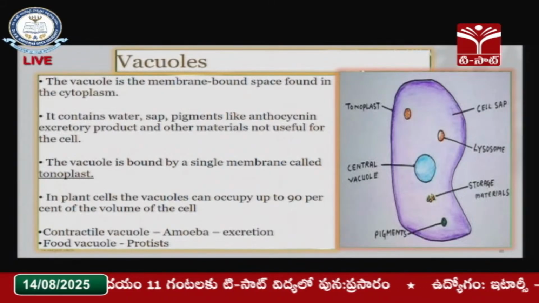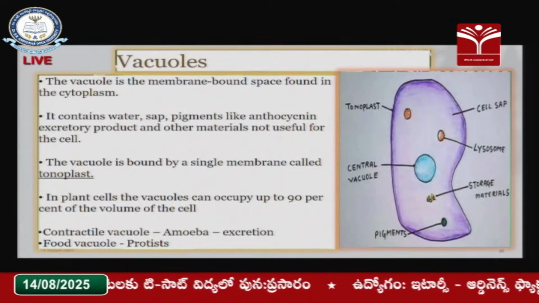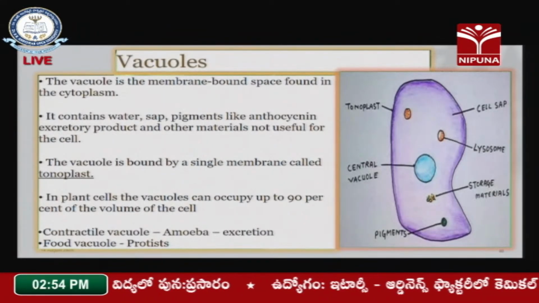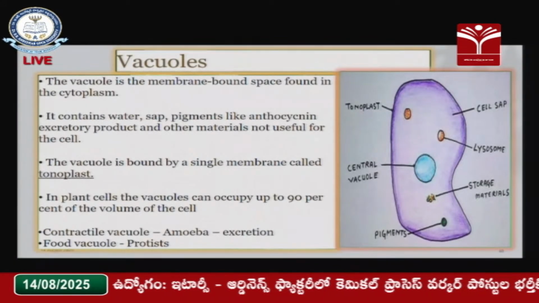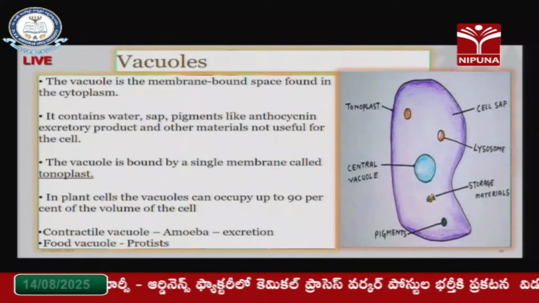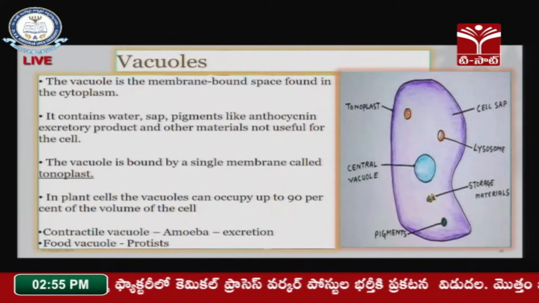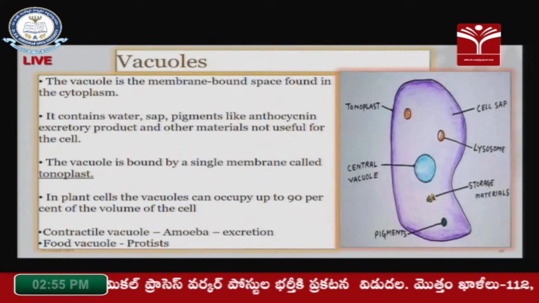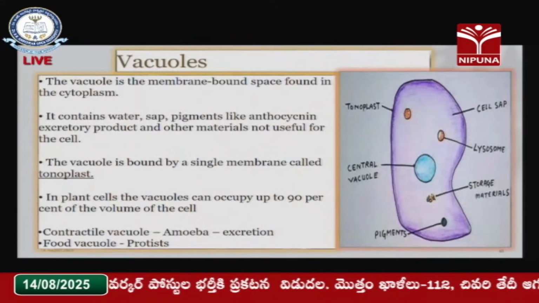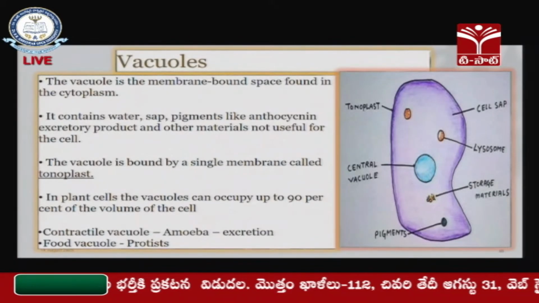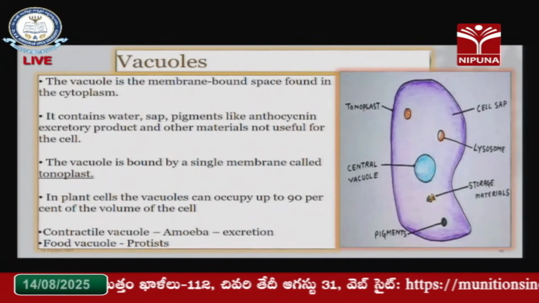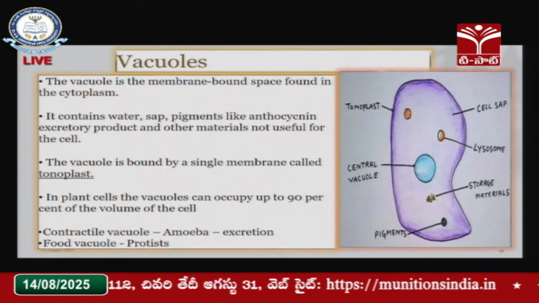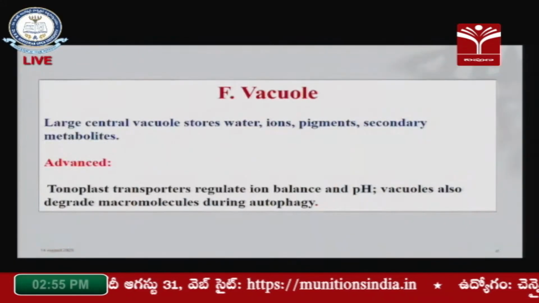The vacuole is filled with cell sap. The cell sap contains many different types of pigments like anthocyanins, and also other excretory materials which are preserved inside the vacuole. And my dear friends, remember the vacuoles are also important for the osmoregulatory process. Even in some amoeba, the central vacuoles are involved in the osmoregulatory process.